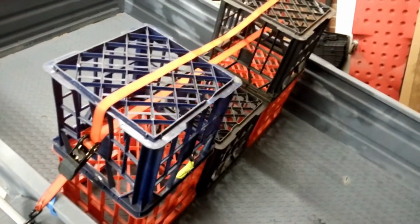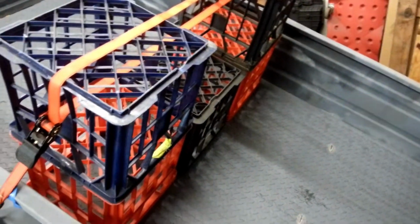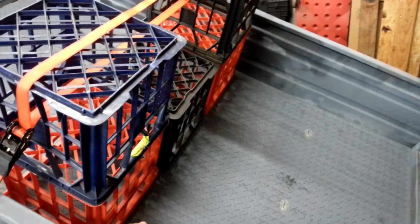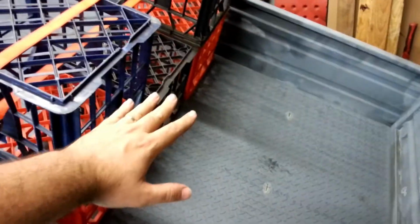And how I'm doing it is I've got these milk crates here. You strap them down through the middles of them. You strap them down hard, so it pushes the corners and the plate downward. And then you can weld underneath it.